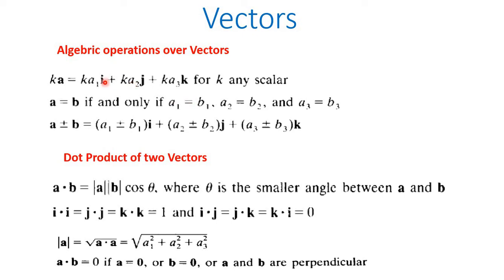Similarly, two vectors can be equal only if each component along the x-axis is equal to the respective component of the other vector on the x-axis, and each component along the y-axis is equal to the respective component of the other vector on the y-axis, and the third component, normally along the z-axis, should be equal in both vectors. So vector A would be equal to B only if A1 is equal to B1, A2 is equal to B2 and A3 is equal to B3. These 1, 2 and 3 are the quantities along the x, y and z axes.